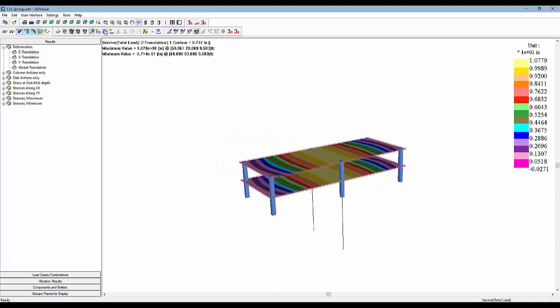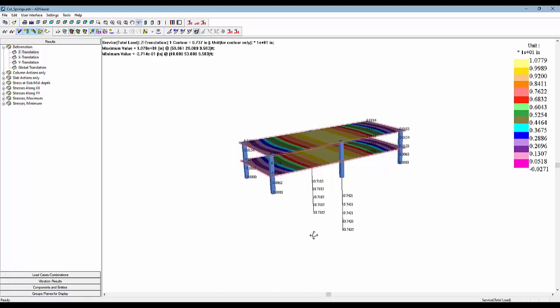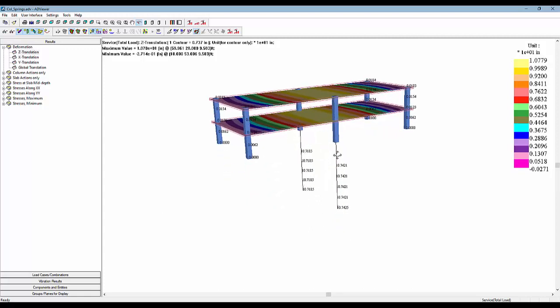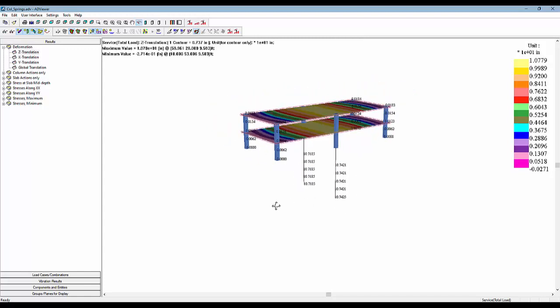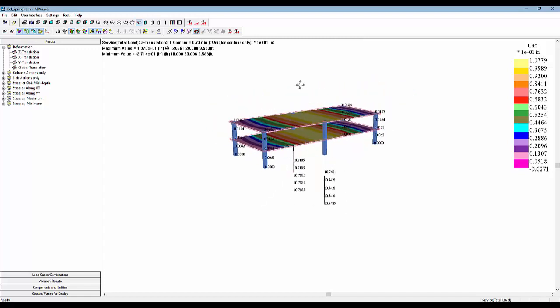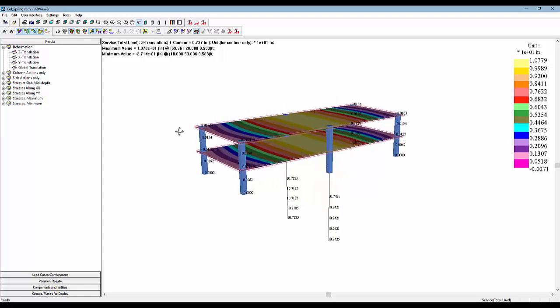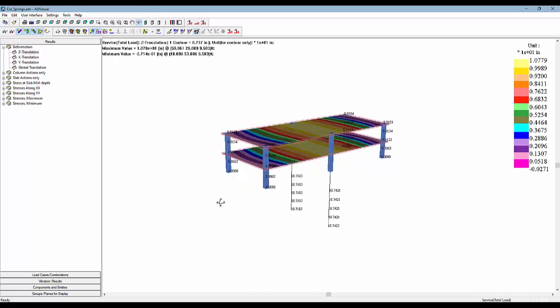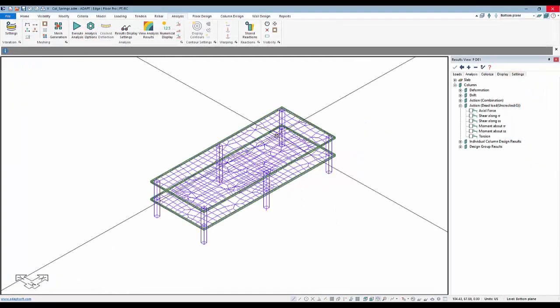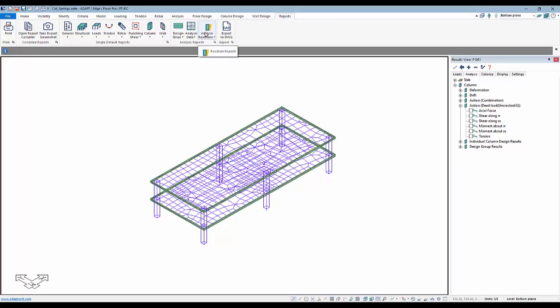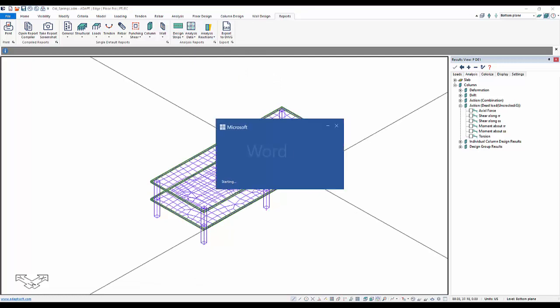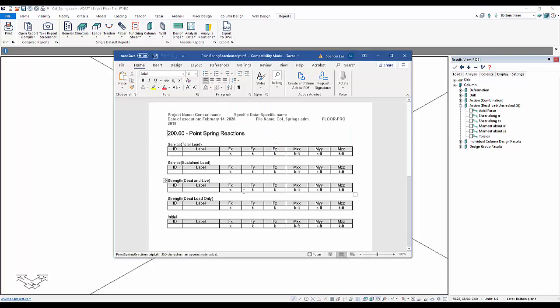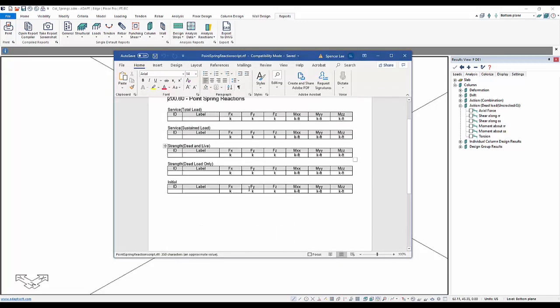You can see these line diagrams, and if I turn on the 1, 2, 3 for numerical display, this is the actual displacement relative to the springs that I input for those two columns. You could adjust that stiffness as needed vertically for your own particular project. But this is how you would go about replacing the supports with springs. And the reactions for the springs would then be defined under report, analysis reactions, point spring reactions. That will launch a Word document, an RTF document, showing the point spring reactions for this system.